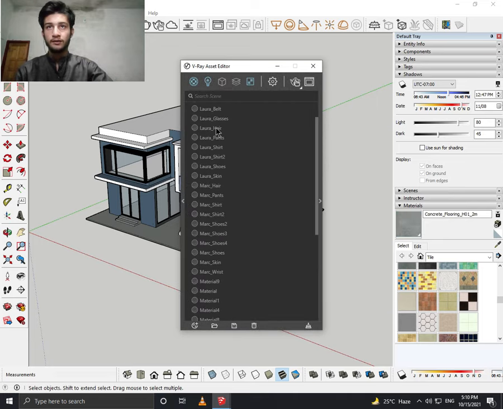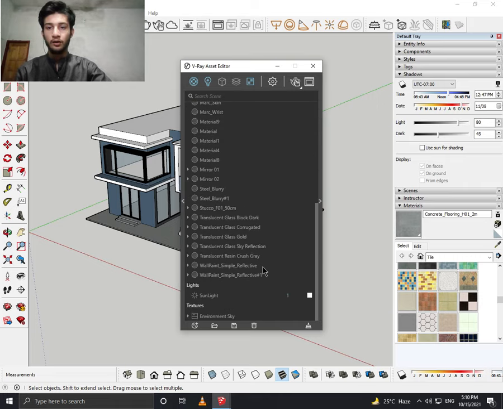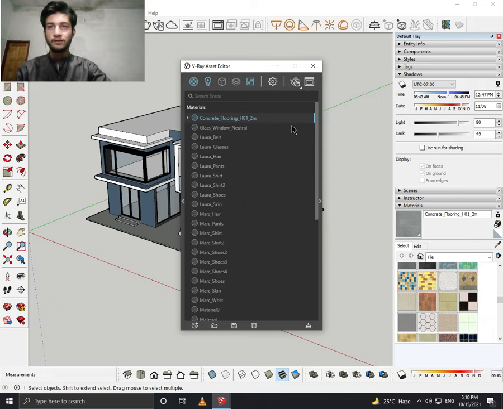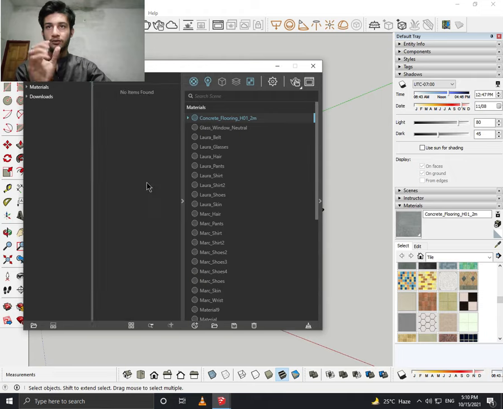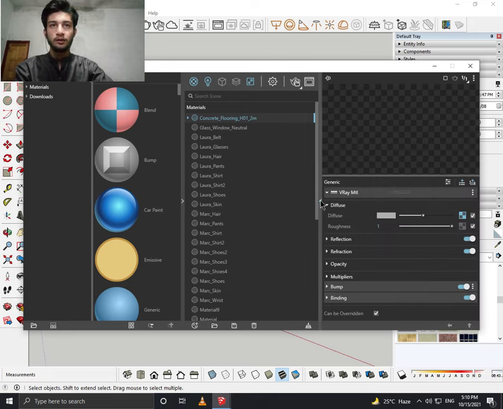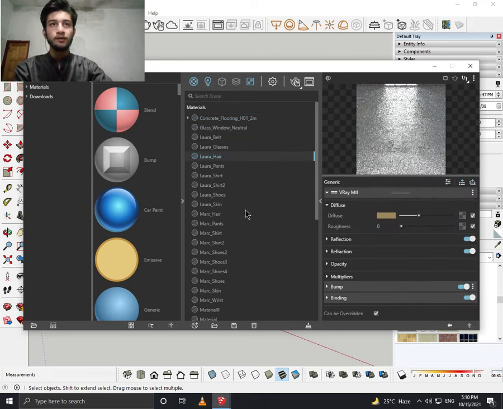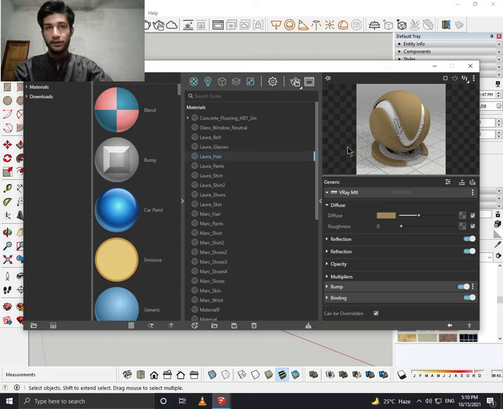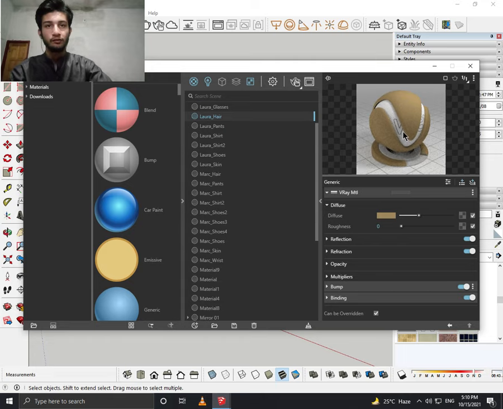As you can see, it has all the materials. Here you can see a simple little arrow. You have to click this to extend the asset editor, and on the right corner you have to extend it a little bit more to see every single color or texture, or customize it right here to make it reflective or give it a bump.